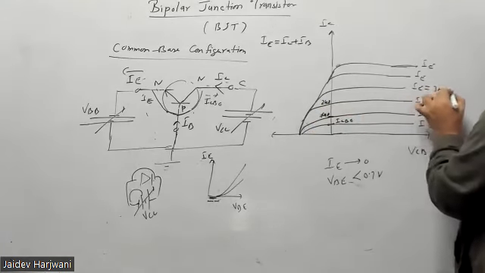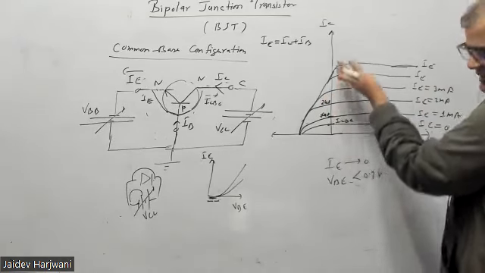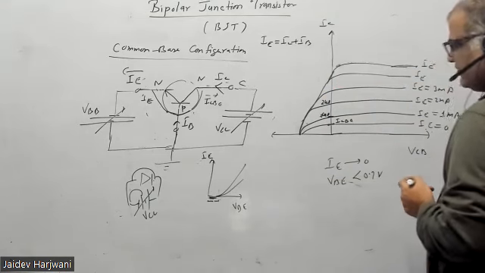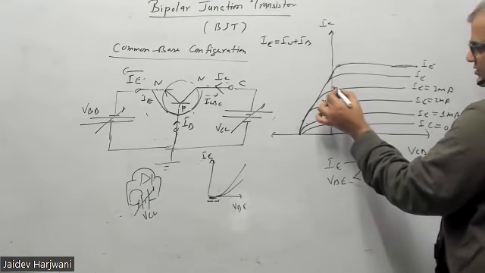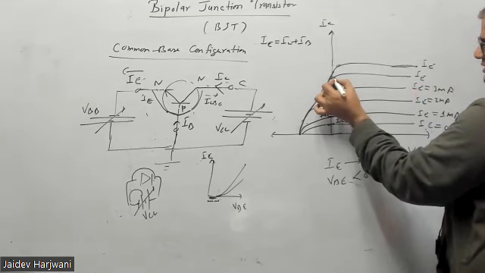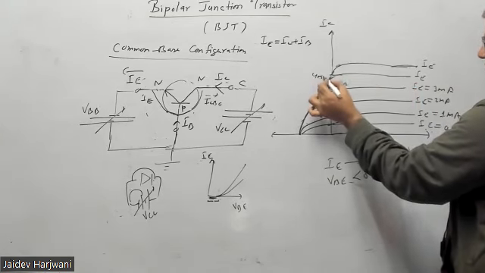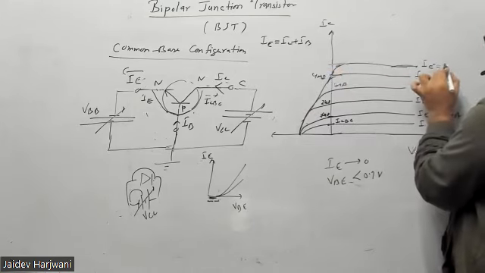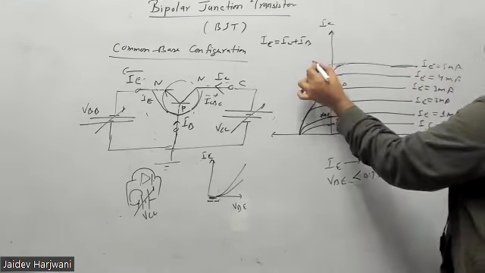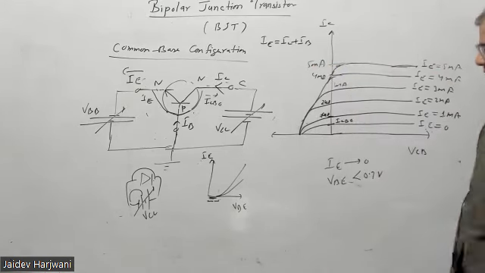If you say 3 milliampere, this is the type of curves you have drawn in your laboratory or classroom, MSc or BSc. So why are you forgetting this 3 milliampere? If it is 4 milliampere, then this will also be 4 milliampere. This is 5 milliampere, this will also be 5 milliampere. Almost the same current will flow.